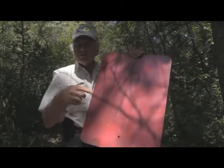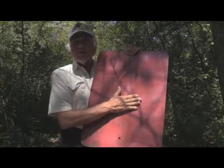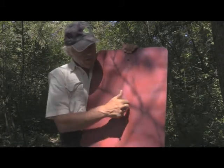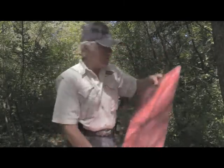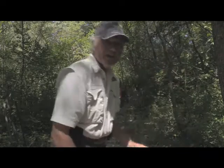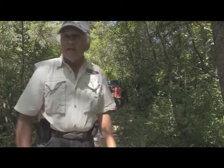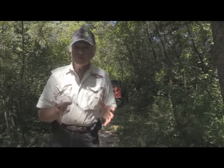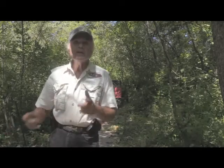But I will also use those sticker targets, which I showed you before, and they make it just like paper then. You can have both worlds. You can have your metal that you're going to hear, and also the paper where you can see it actually hits. And so you can actually sight it in on something like this. But what we're going to be doing, I imagine you can see this, there's one right there. And we're going to be shooting at that just a second here, and I'm using the same pellets that we used on this, so that we can compare them that way too. This is the RWS Superdome pellets. So we'll be shooting those, and it's already loaded, so let's go at it.